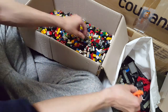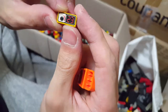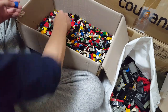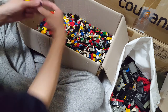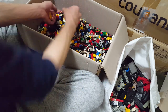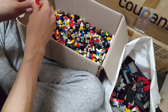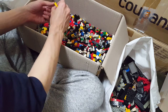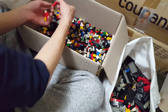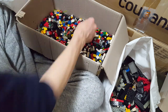Okay, let's get this off. Submarine. Yellow tile, 1x2 with the number 23, some kind of gauge. Another truck door. Now this is a genuine piece as well. I haven't got much left. I wonder if the real Black Dragon is in there. And these are pretty much general brick pieces that I'm seeing at the moment. Hopefully I will find something more interesting in the bottom.